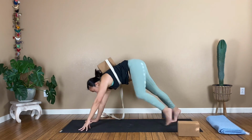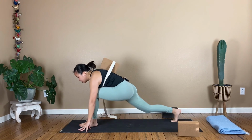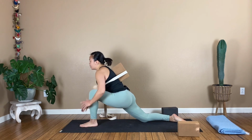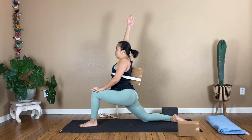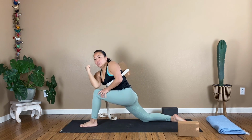And then step your left foot forward. So I'll stay facing this way so you can just see a different angle of it. Bring your hands up onto your thigh. Reach your right arm up towards the ceiling and bend your elbow and hook.